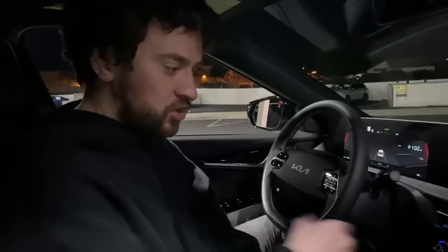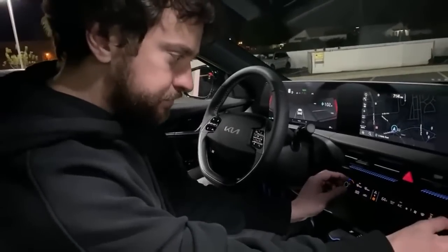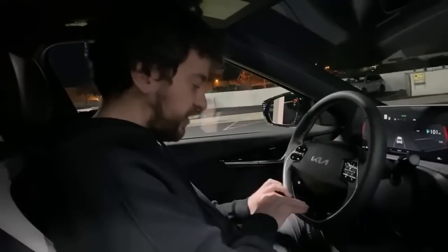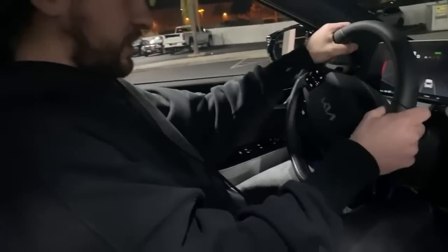Look at this wheel. You know why I couldn't buy it? I looked at a Genesis G80. I couldn't buy it. The wheel looked disgusting. Really? Yeah. What did it look like? It looked like an old man wheel. Look at this. I love this. Look at this accent. This is even more pronounced than the one on the Sonata. Oh, interesting. The shape. Yeah, the shape.